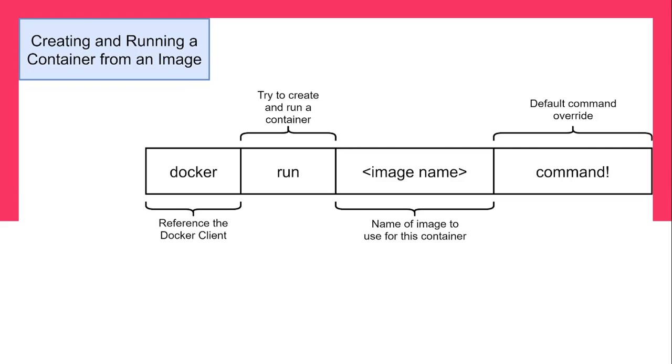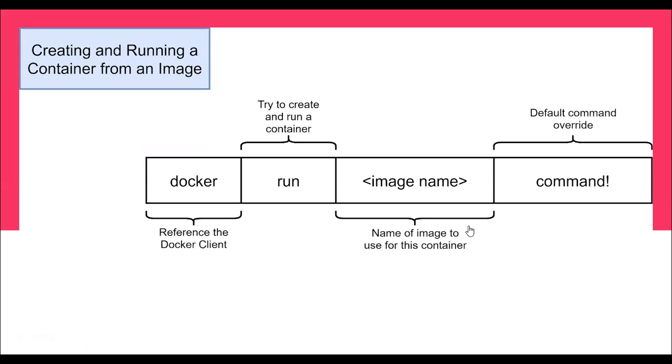Now suppose you want to run a container. Let's try to run a different container like nginx. Let's run that: docker run nginx. It will again perform the same steps. It will try to find this image locally. It says it's unable to find the image locally, then it will go to Docker Hub and try to fetch the latest nginx image available. So it will take some time. Let's wait for it.